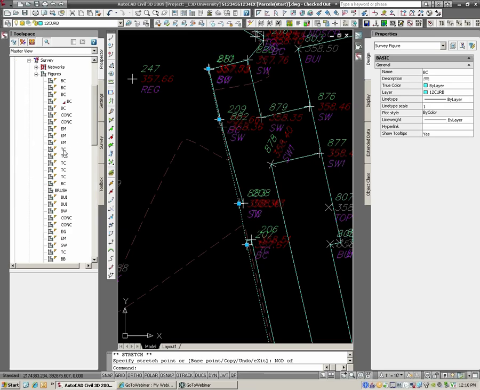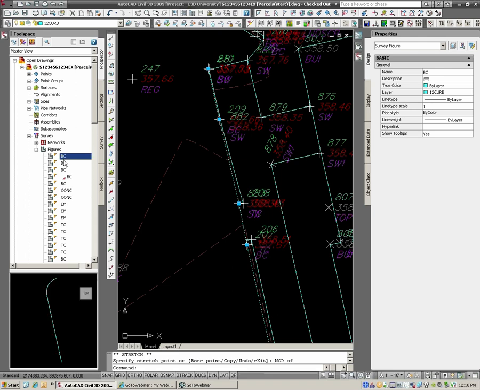Another thing you'll notice is under these survey figures in Prospector, so I'm in my Prospector window here, down under the survey group, and under figures, you'll see these are the different survey figures, like I said, and there's all kinds of little symbols in front here. And what do these mean? Well, the first little, I'm going to call these a hash. This first little hash here means that this survey figure is used by the surface.